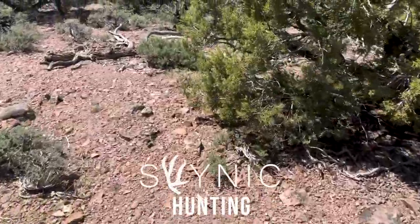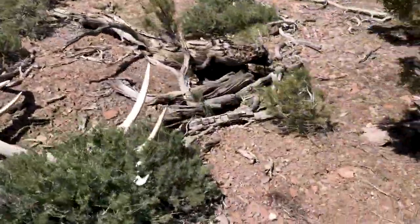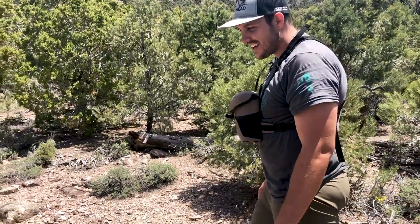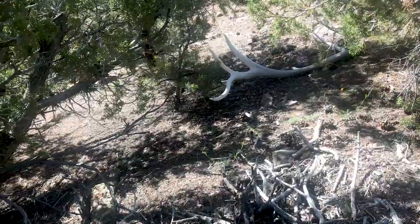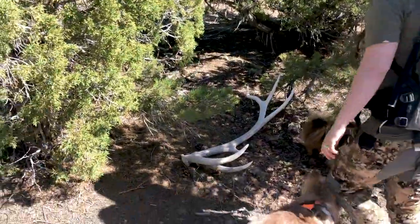Just found the first one of the day, let's go check it out. Holy, it's him again! It's a giant. All right guys, we're gonna pick this giant up. Oh yeah, that's a giant. We just barely cut down and I'm walking up on the other side. Yes, there it is. Ready to go pick that thing up.